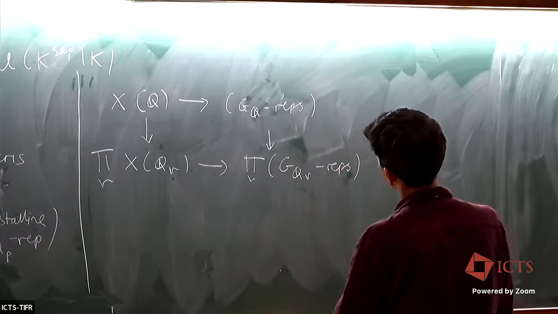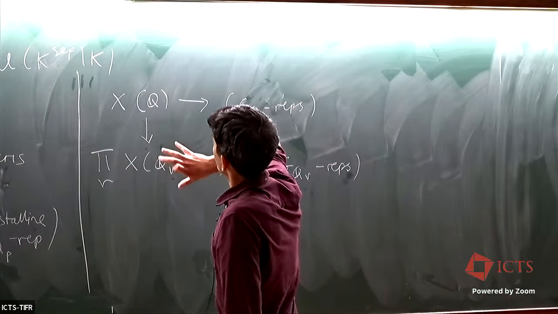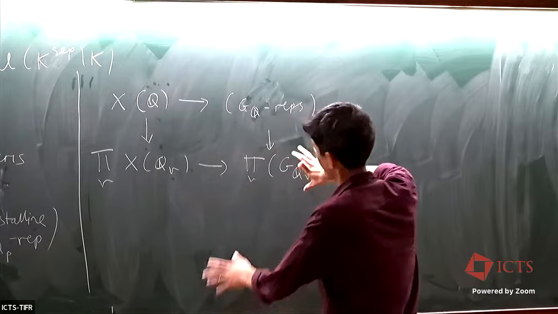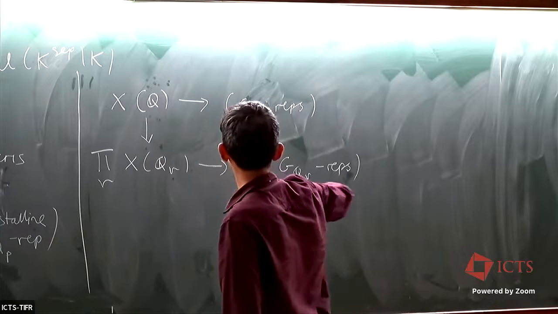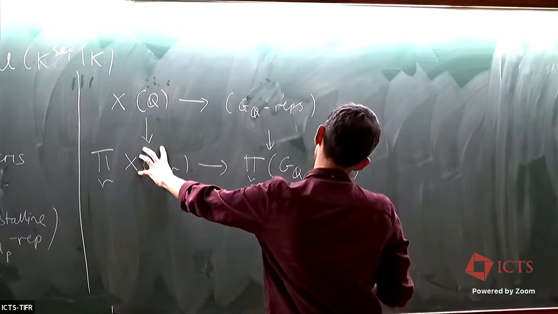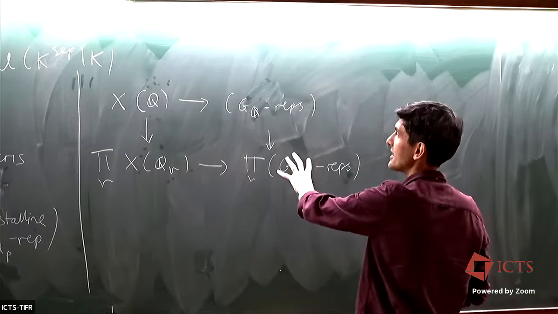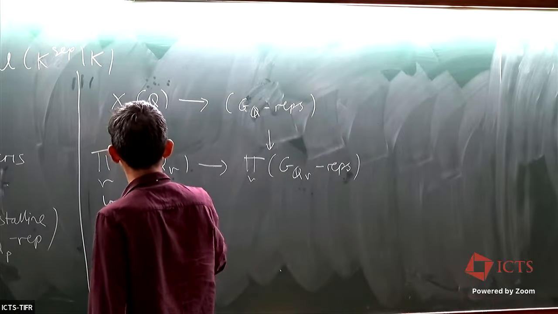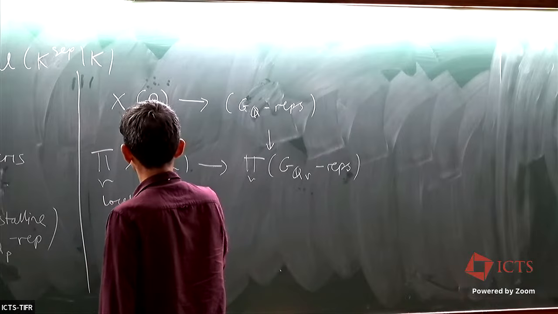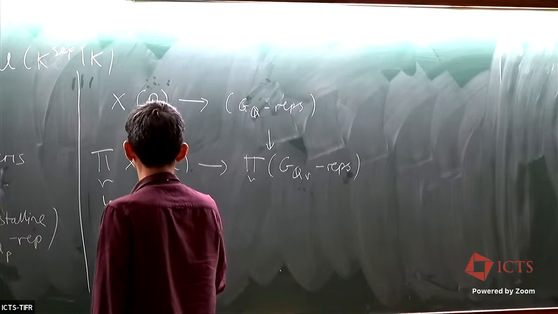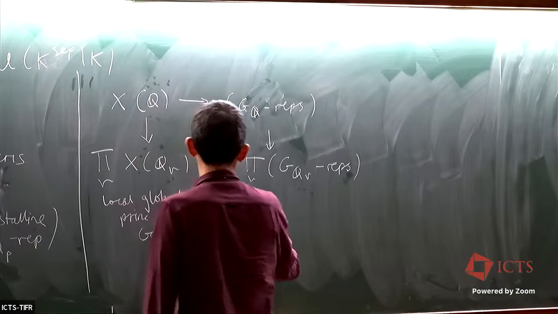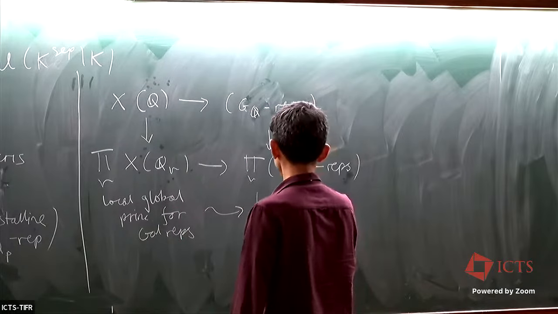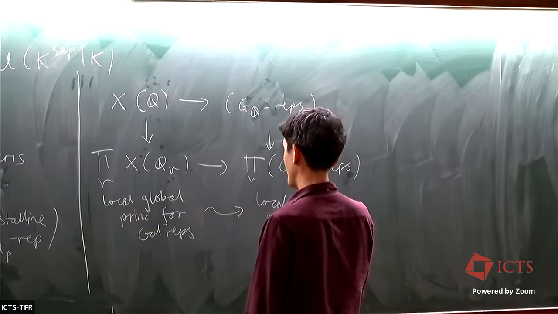Just an observation is that we try to describe rational points by looking at Qv points where their image under this map, their Galois representations, come from a global Galois representation. One way to think about it is that we're trying to port the local-global principle for Galois representations, the local-global principle for rational points.